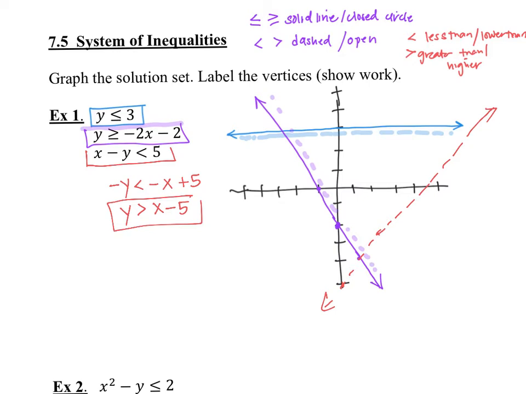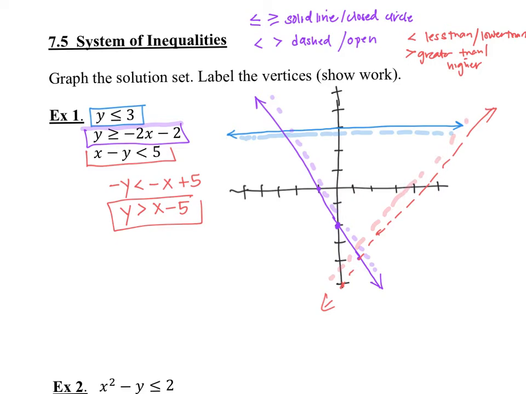Okay, because it's in slope-intercept form, and this is a greater than sign, I want to shade the y's that are greater than the boundary line, or the y's that are higher than the boundary line. So higher than the boundary line is going to be up here.